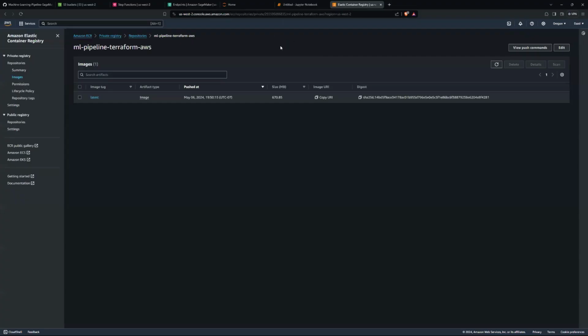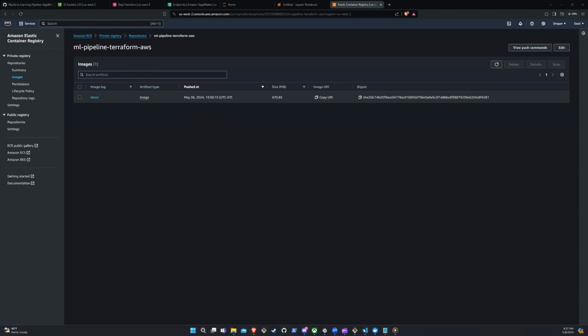And this is our ECR, which functions much like a GitHub repository. You will upload the image of your code, and Lambda especially will invoke this image and essentially create the step functions for the state machine. And since I'm using Terraform, the Terraform from this image will invoke the S3, the step functions, and also the SageMaker, as well as policies and roles and permissions for said services.